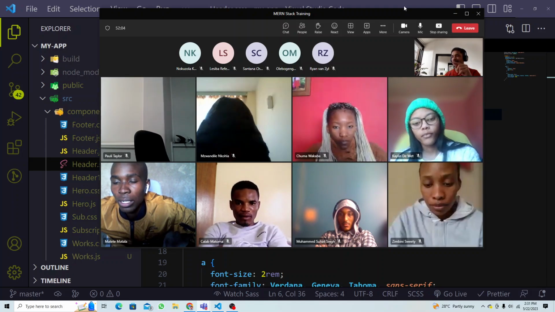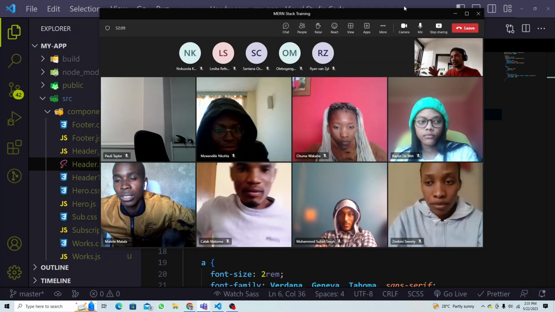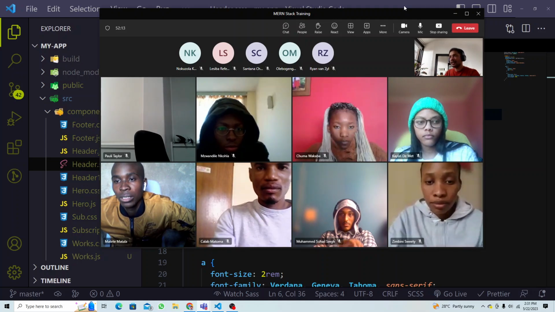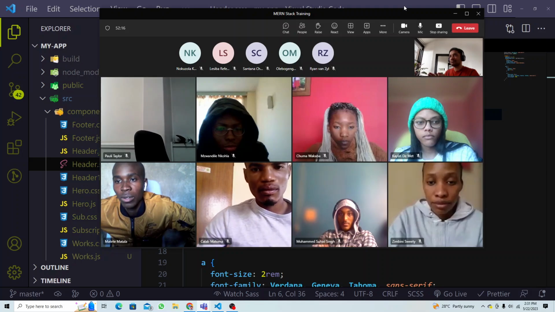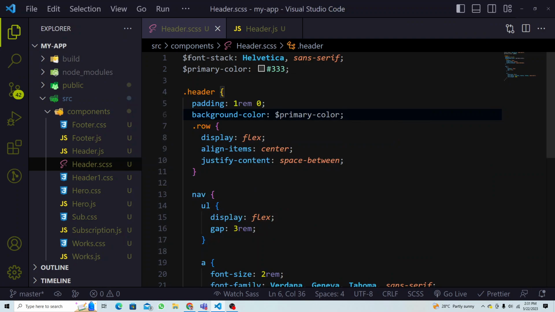In CSS, basically we store all our variables globally in the root element. But here it's just like a normal variable. So you start with a $ sign and the name of the variable. That's it. That is what you have to remember. You can give any name, it does not matter. Then a colon, and then you put the value, whatever the CSS value.